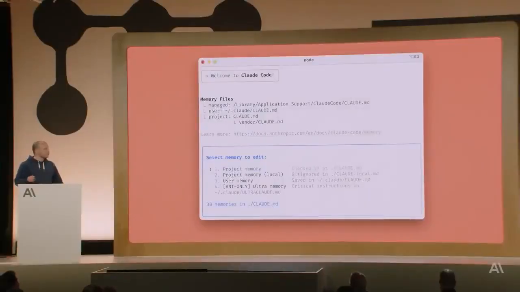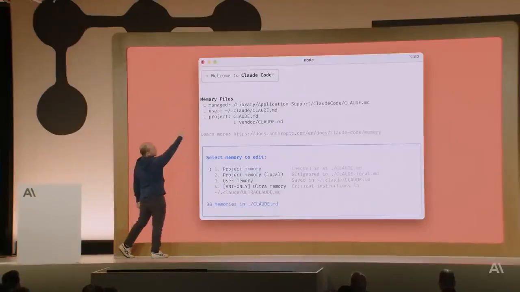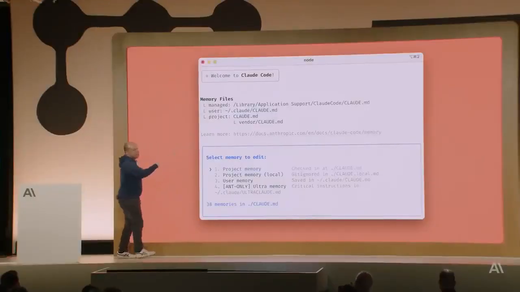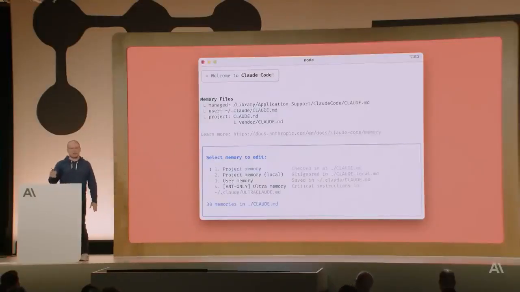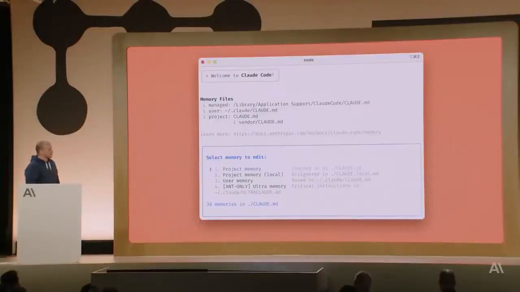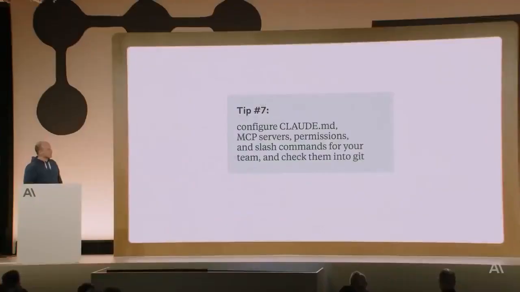There's a lot of tools built into Claude to manage this. So as an example, if you run /memory, you can see all the different memory files that are getting pulled in. So maybe I have an enterprise policy, I have my user memory, I have project ClaudeMD, and then maybe there's a nested ClaudeMD that's only pulled in for certain directories. And then similarly, when you do /memory, you can edit particular memory files. When you type # to remember something, you can pick which memory you want it to go to. So yeah, that's the next step.